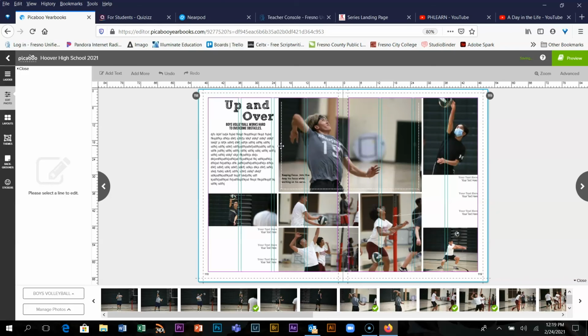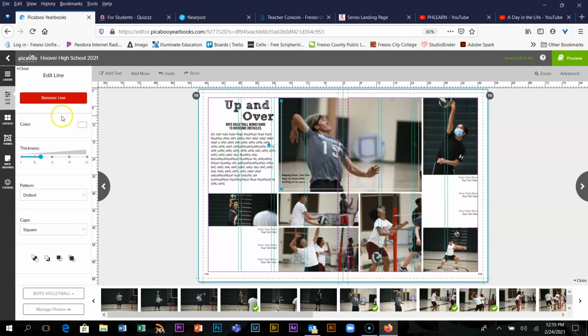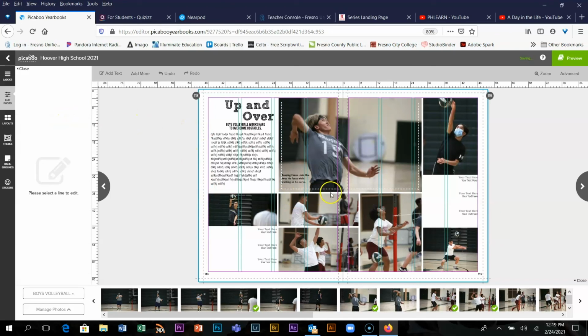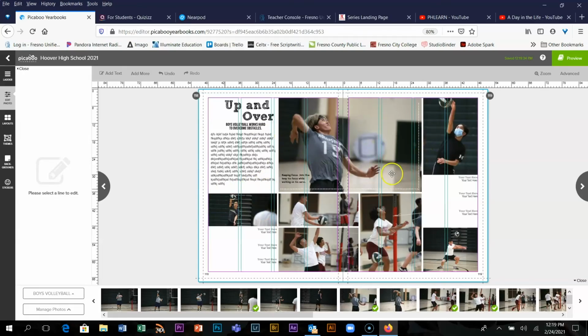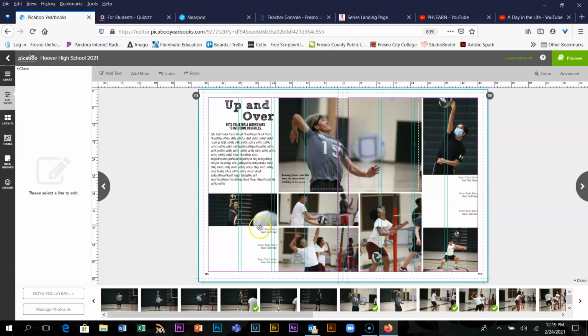And if you have some elements that are on there that don't belong, get rid of them. Remove line. There we go. And so I go all the way around. You guys don't need to see me take those lines off. Right now it doesn't have any artwork, doesn't have anything else. We're going to put some backgrounds on this stuff. That's why we bought those backgrounds. You're going to put a caption on each one of these.